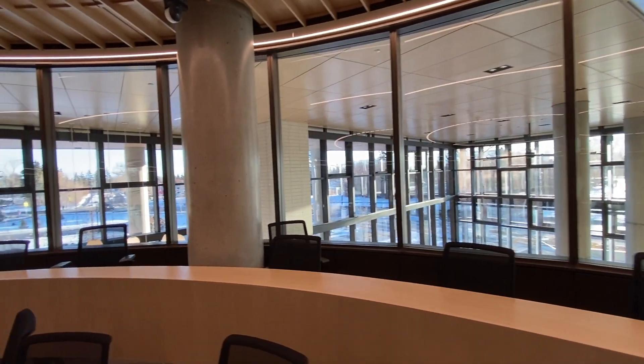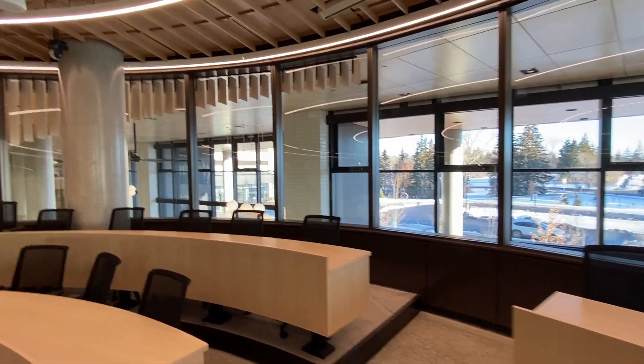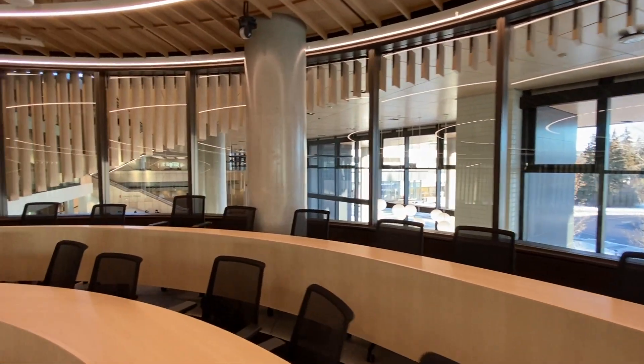For example, we have TVs in every classroom, bigger screens, and every student has a laptop so we'll be able to connect to those. Those are our own personal laptops. In the student rooms up on the second and third level, we have TVs in those classrooms so when you're meeting with a group you're able to project up onto the screen, which just helps the group come together and work as a whole.